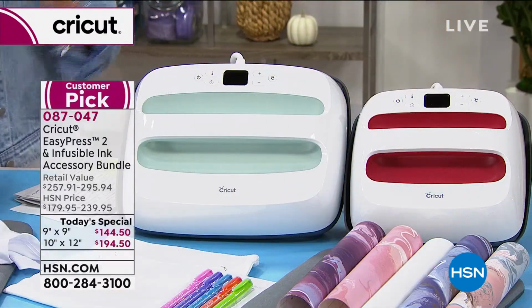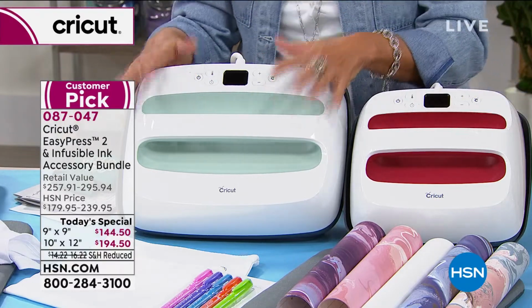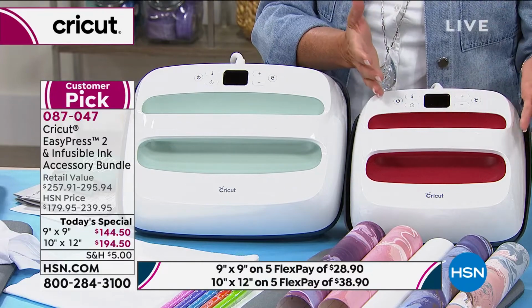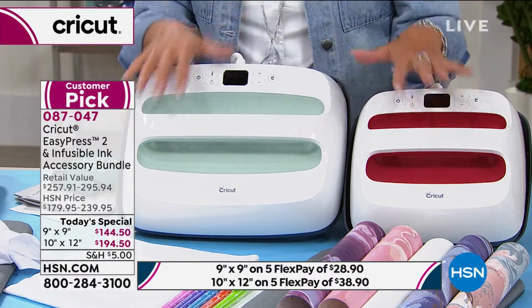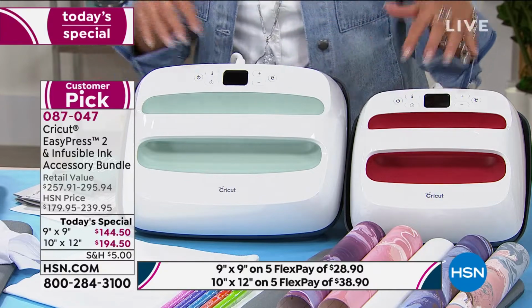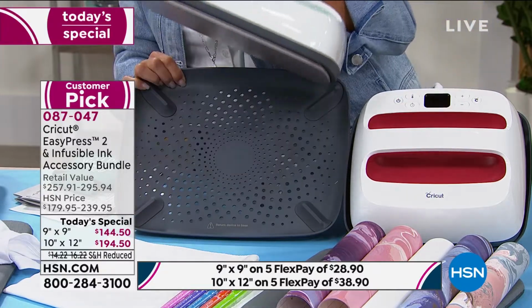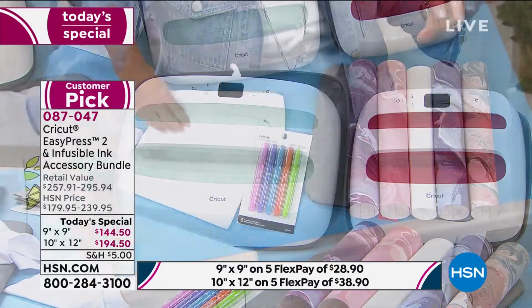All right, here's another update. Remember, I'll show you real quick. You're choosing two sizes, the 9x9 or the big guy, which is your 10x12. I have the 9x9. I have very quickly found out I have bigger projects than that, but I do not have the larger one. So if you're brand new, you definitely want to probably go up. 3 to 1 of you are picking up the bigger guy, and that just makes sense. You're choosing then, do you want raspberry or mint color? You also get the tray. That's the protective tray that you set it in when you're working with it. You get 3 of the surfaces.